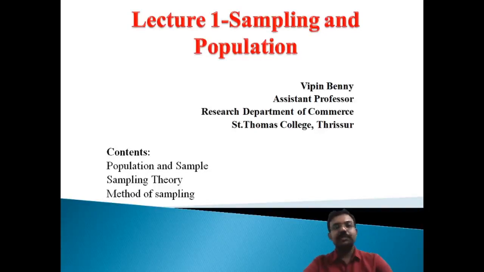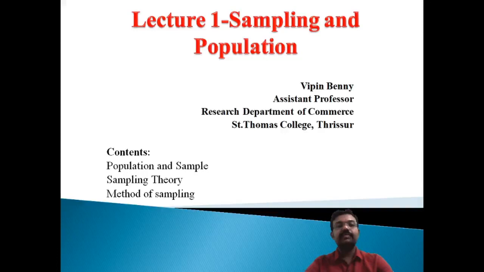In the first module we discussed what research means, the types of research, what a hypothesis is, how hypothesis and objectives are connected, and the different types of research design. In this second module we are going to discuss sampling and population. This is the first lecture regarding sampling and population.